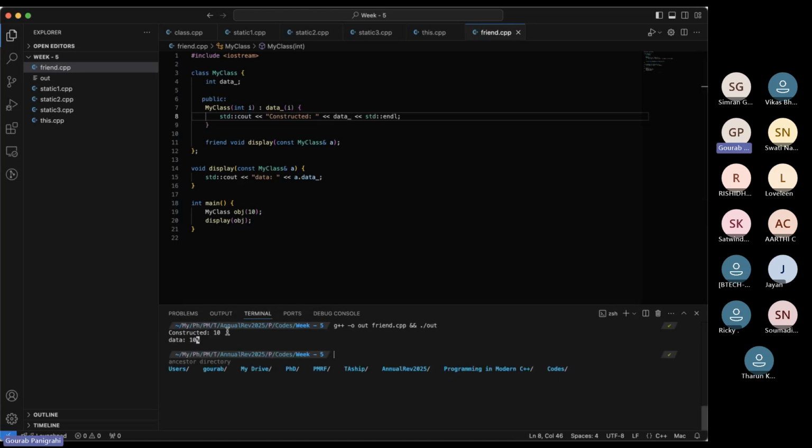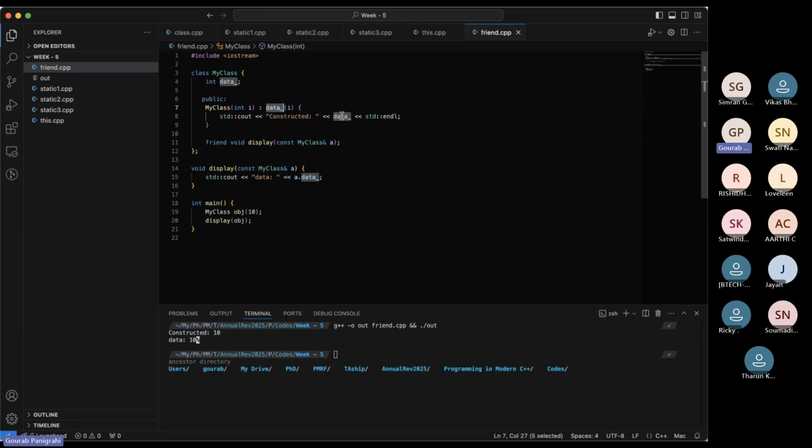Yeah, it still prints 10. Now the nice thing is, because it's the constructor, the parameter variable is already accessible. I guess that is clear. But the internal variable is also accessible, which is the private data. And that variable after it is set is what we're printing.